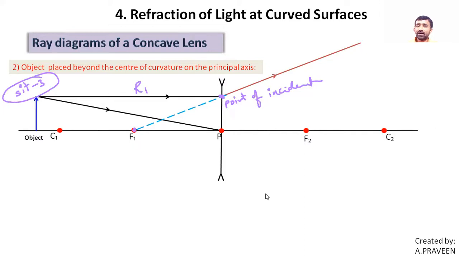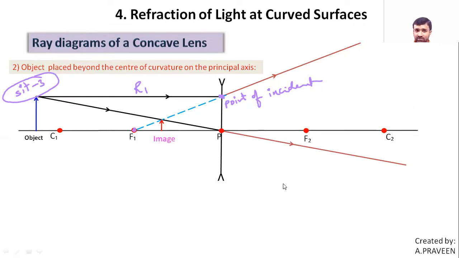So here, after refraction, the refracted light rays are not going to meet each other. They cannot converge. If you extend them, they can. So they are diverging, so here in the backward direction they can converge. I already got the converging point. Where? Here it is. So from this point, I can draw a vertical line onto the principal axis. So this line is what? Image. I got the image. So this is the image for us.